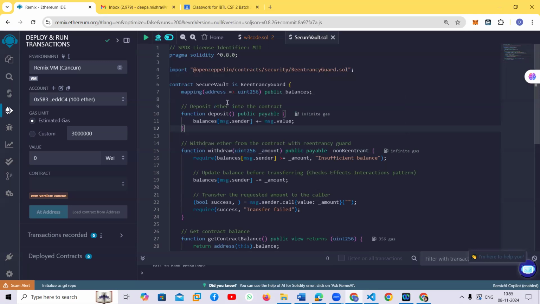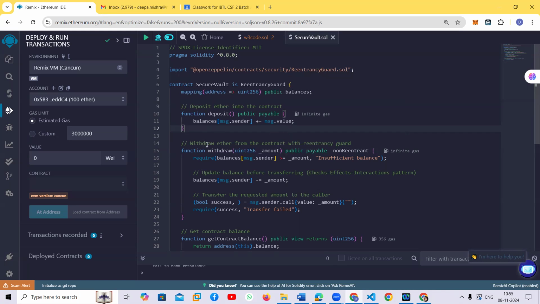Again, we have written the same mapping, balances, which maps the balances stored with different addresses. Then we are writing the deposit function in the same way as we just discussed. Whatever value is passed, we are updating the balance with that value.